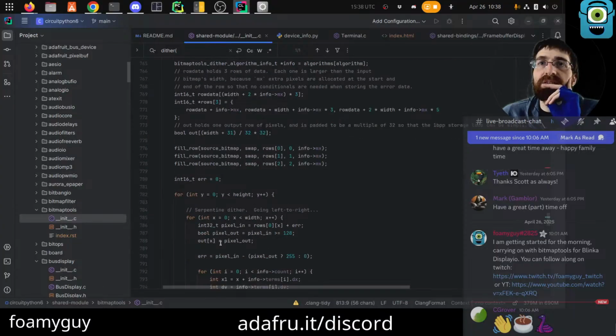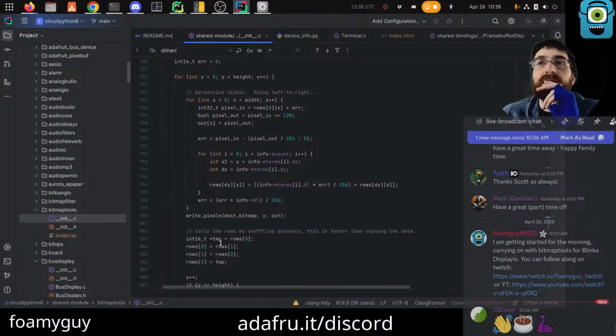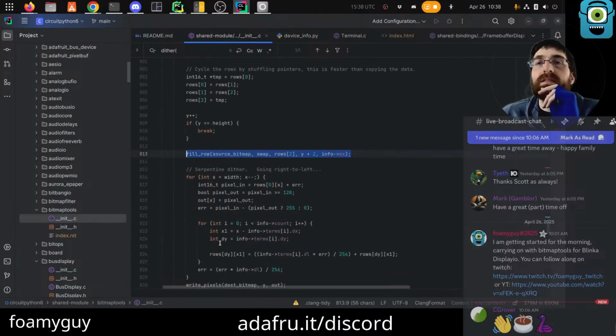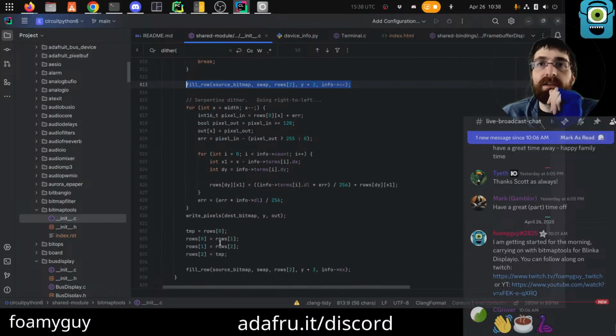We might even just be better off having it try to write a Python dither function or find one.